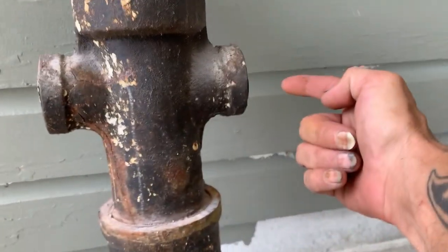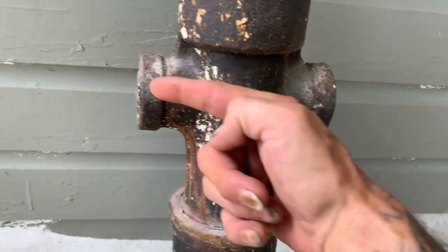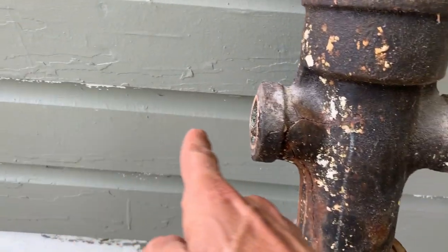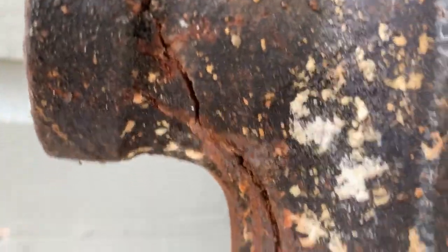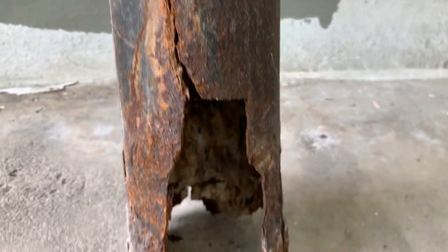And the kitchen came in here around. And then the lavatory went into the bathroom. First of all, look at that. That's all cracked. All the way down. So that was the real monster right there.